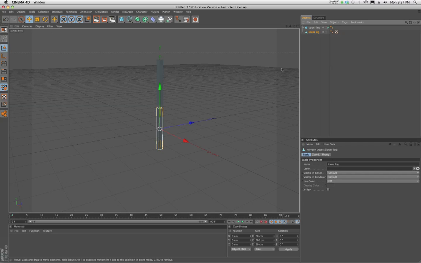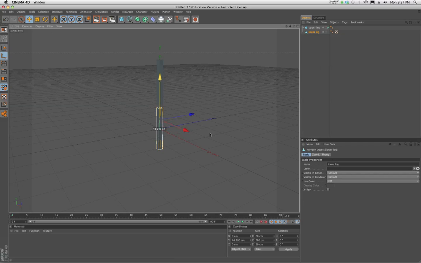If I take this lower leg, over here on the left side, we've always been using the Model mode of the tool at this point. Just beneath that is the Use Axis tool. If I click on the Use Axis tool, and I only want to do this for a moment, temporarily, I can move the axis independent of the object. Okay? And now I'll go back to Use Model. Now, I've just moved the axis of that object.